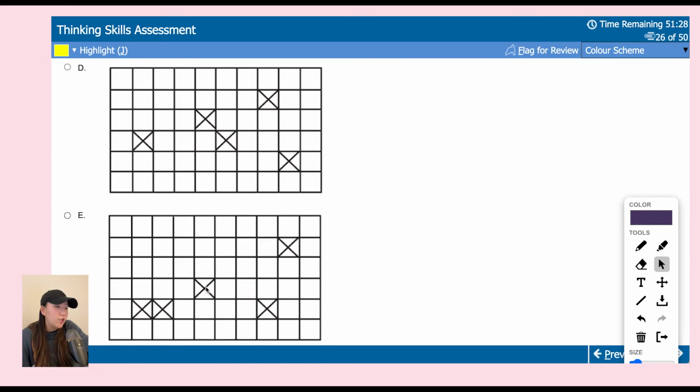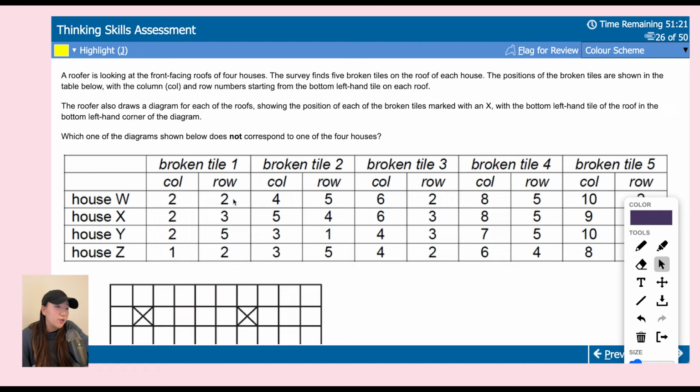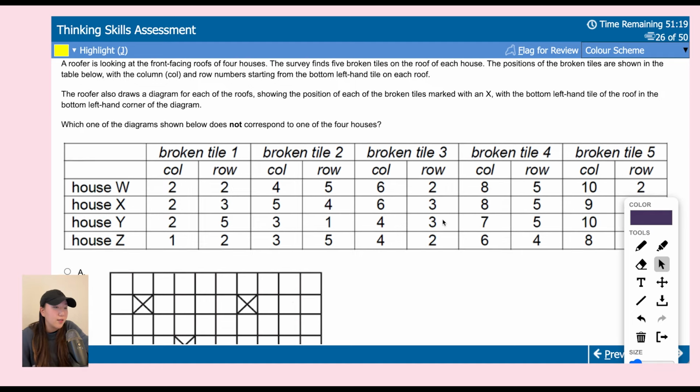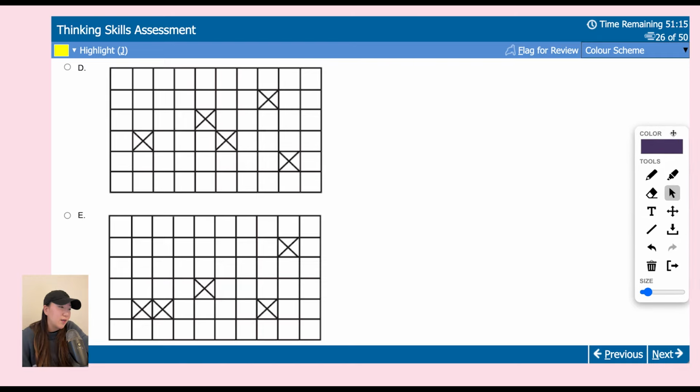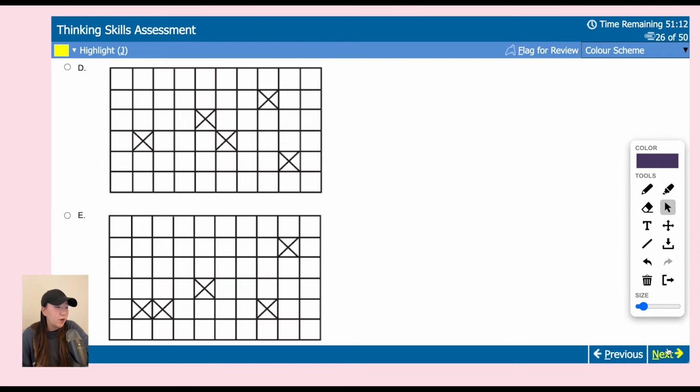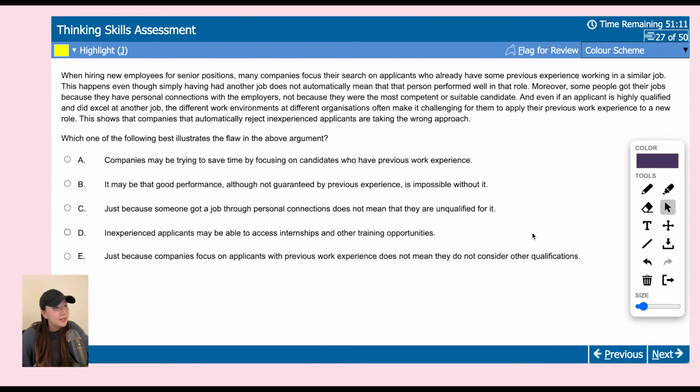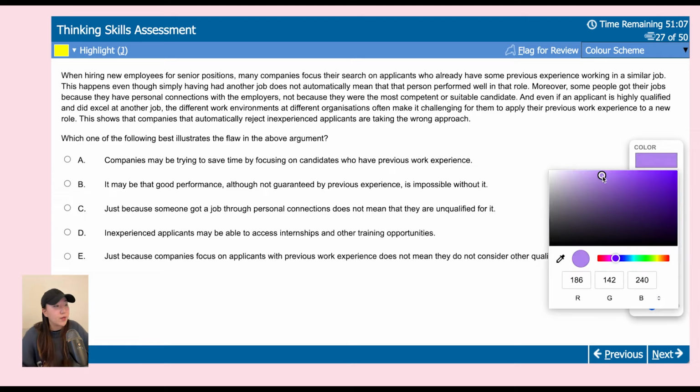Will I bother checking that? Probably not, to be honest with you, in the last exam. But I guess you could check these 2 here. 2, 2, 3, 2. Is there a 2, 2, 3, 2? No. So I guess that might have been a quicker way. That is one way you could think about doing it, but would you feel comfortable doing that in an exam environment, knowing that you could potentially miss something? I mean, it didn't take too long, so I would just go with walking yourself through it anyway.